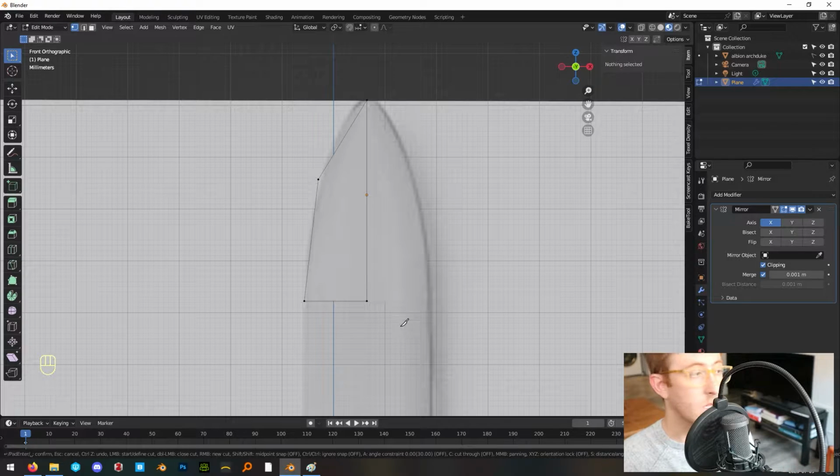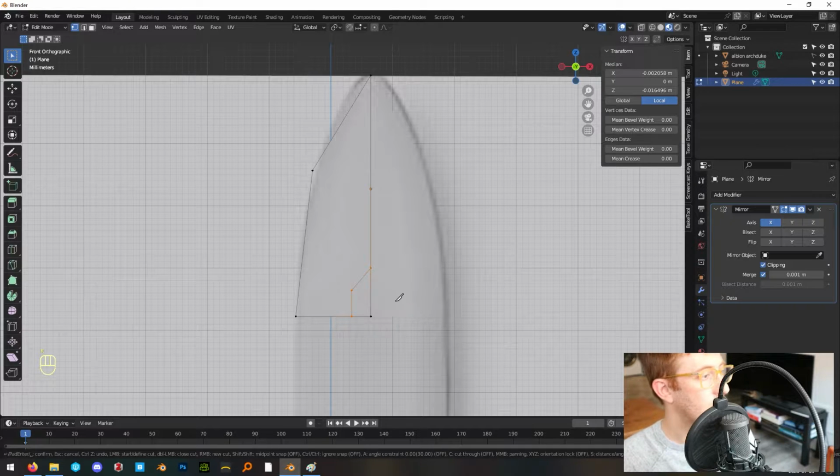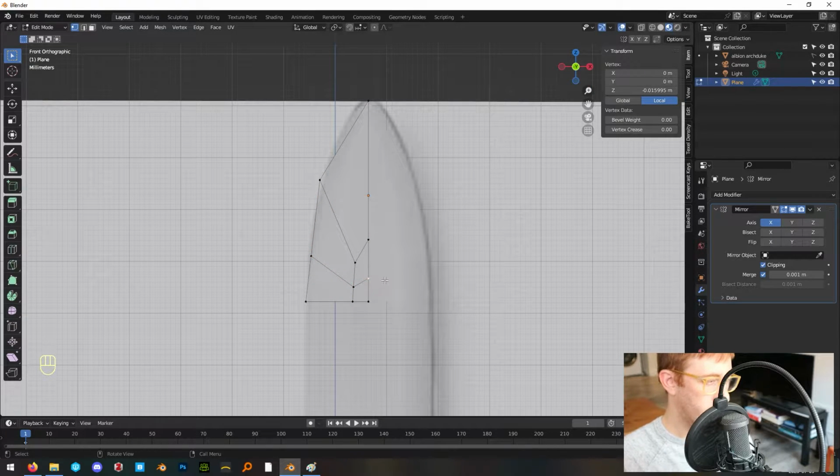And so the way that we can do this is to hit K to open up the knife tool. And I'm just going to click here on the bottom, and then come up a little bit like this, and then click again, and then click here on this edge here on the right and hit enter, and then K again to knife tool from here to this point up here, and then we can add a loop cut in here like that.